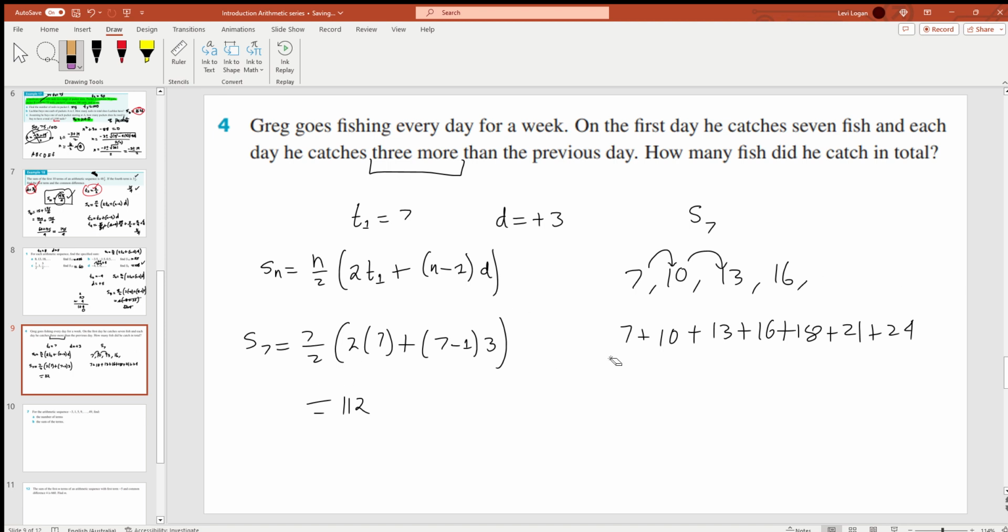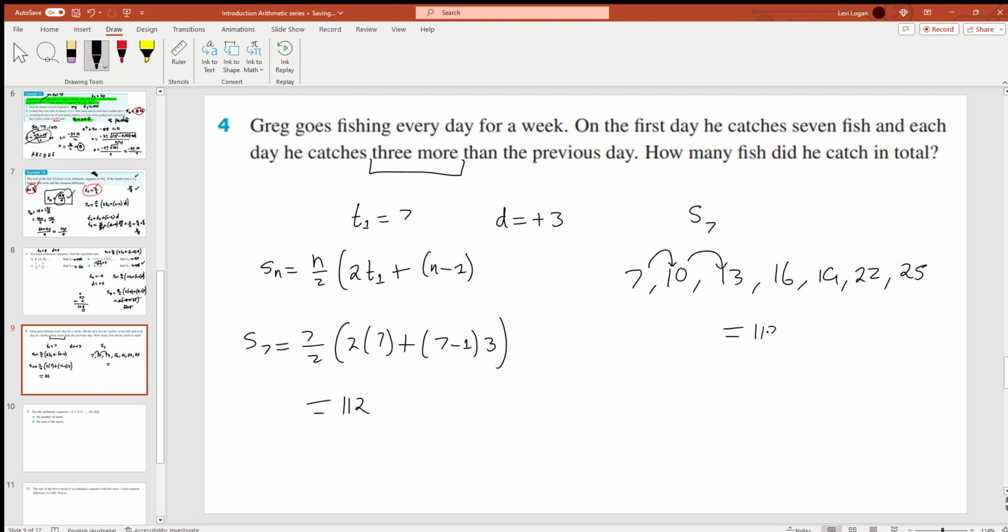So the previous stuff we just did there was correct. 16 plus 3 is not 18, it is 19. Then you add another 3, and that gives you 22. So 1, 2, 3, 4, 5, 6, and plus another 3 is 25. Okay, cool. Now if we add all those together, that should give me 112. So it's 7 plus 10 plus 13 plus 16 plus 19 plus 22 plus 25. Yeah, that's it. Okay, cool.